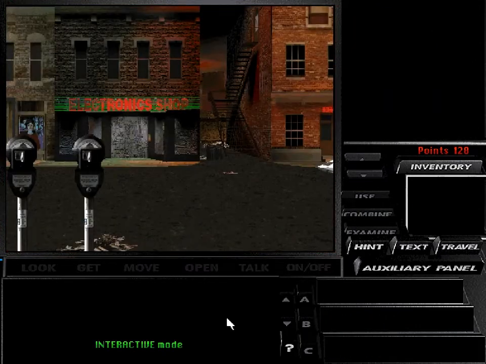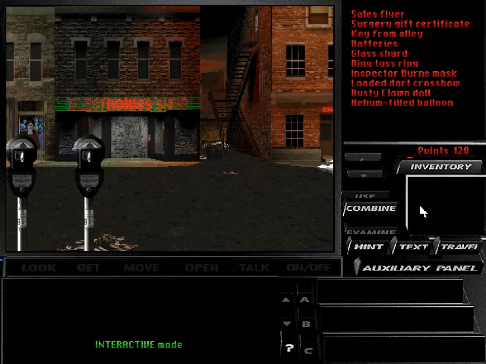Okay, fine. I should want to exit the alley. Yeah, I think we'll call it there. Much to think about. We've got a bunch of points now. Look at that, 128. So we've got some items in our inventory.